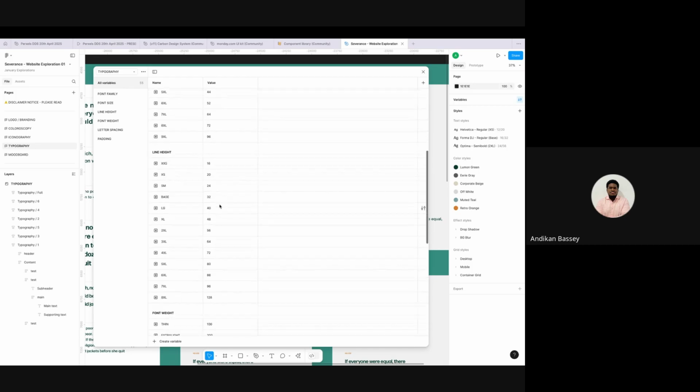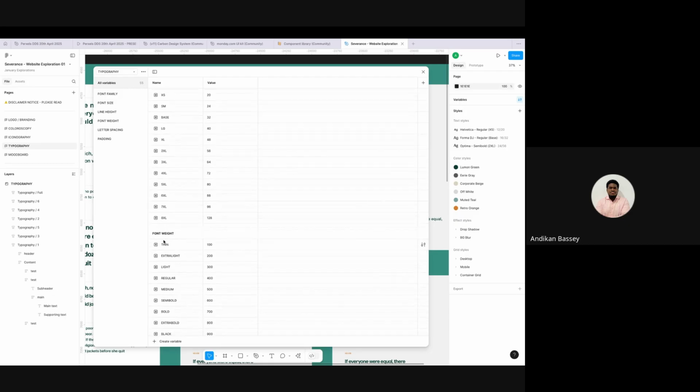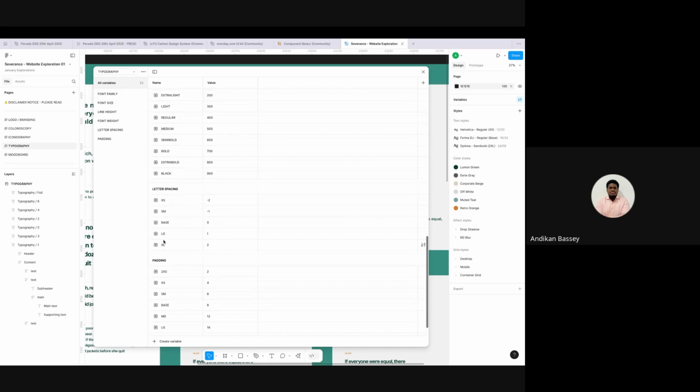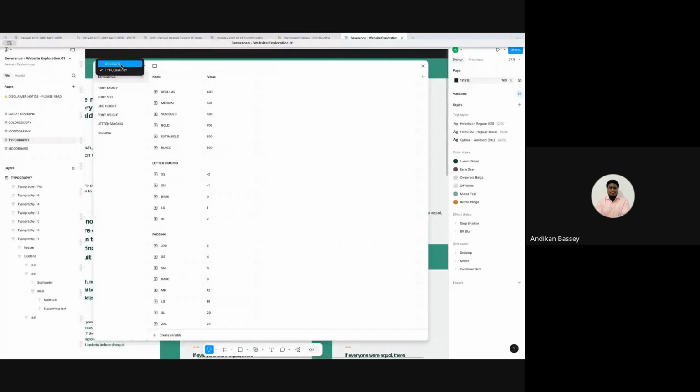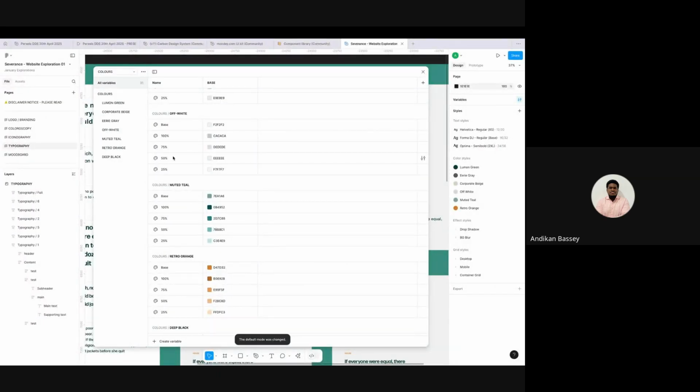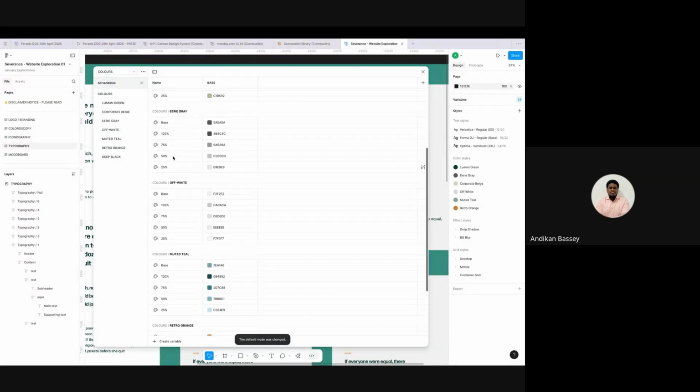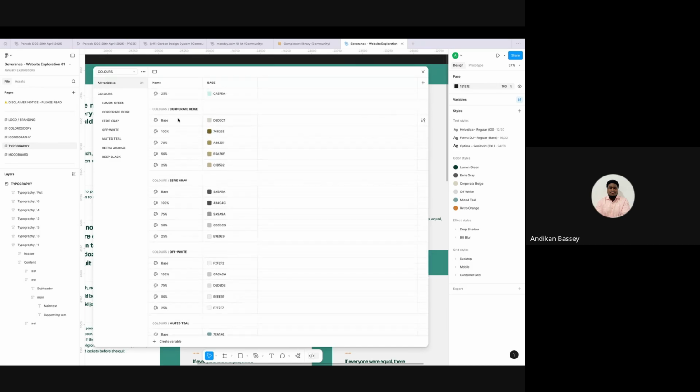And then things like line heights, font weights, letter spacing. So the point is that we took time to understand that for a website, we're going to use a lot of type, there's a lot of fonts and different sizes, obviously, to get good hierarchy. So we took time here to organize everything. And we did the same for colors as well. So for the different font families that we're using, and different shades, we atomize them here.